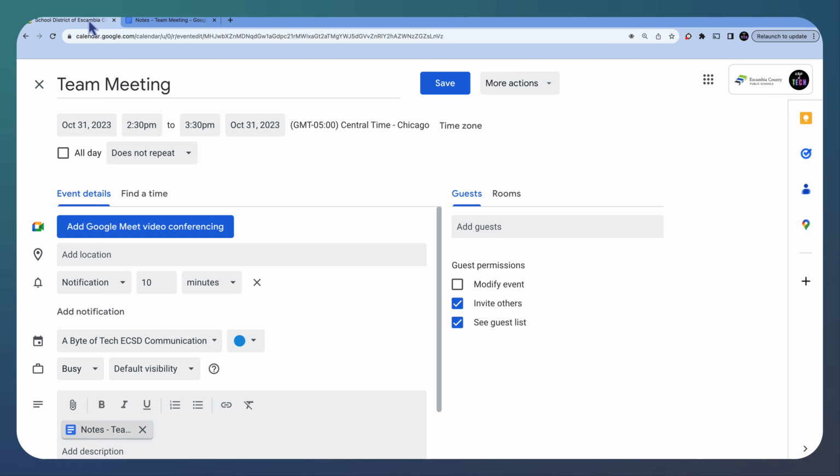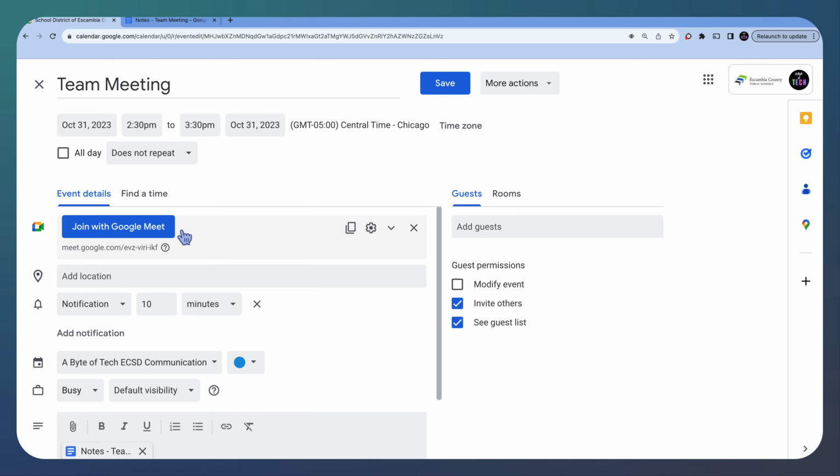Now let's take a look at how to add a video meeting link to this event in Google Calendar. If you select Add Guests and enter the people you want to invite, Calendar automatically adds the conferencing details for you. This joining information will be attached to the event in Calendar as well as in the email invitation your guests receive. If you don't have guests to add to your event, you can select Add Google Meet Video Conferencing and the joining details will be added to the event. Then when you add your guests and send invitations, the joining information will be included.